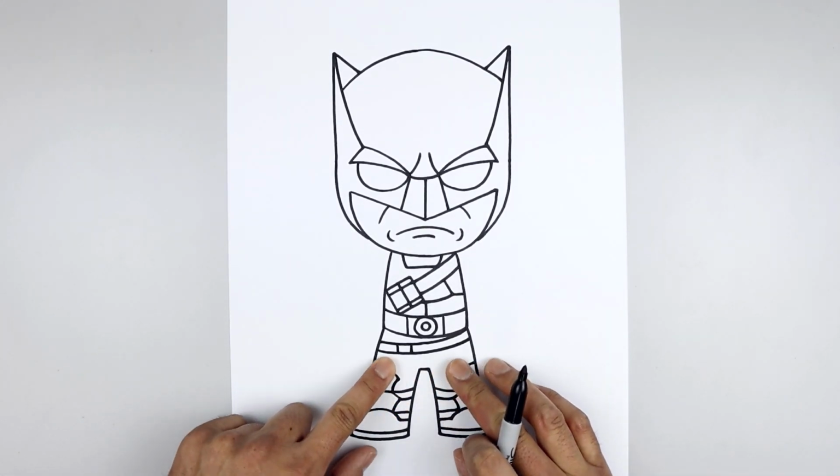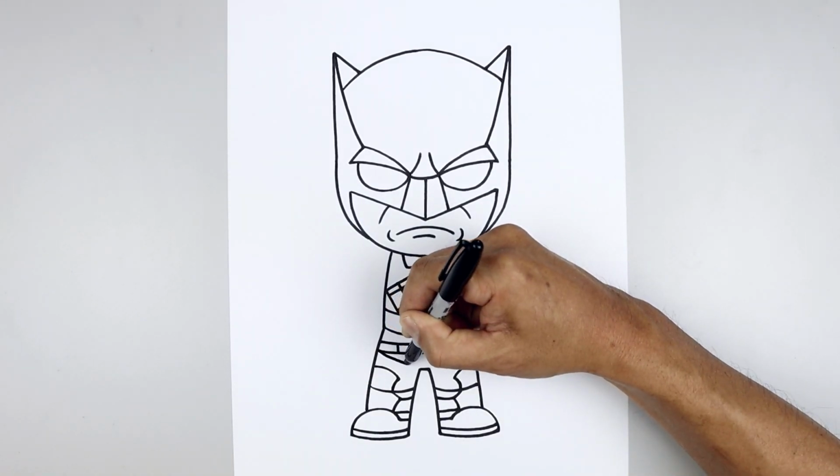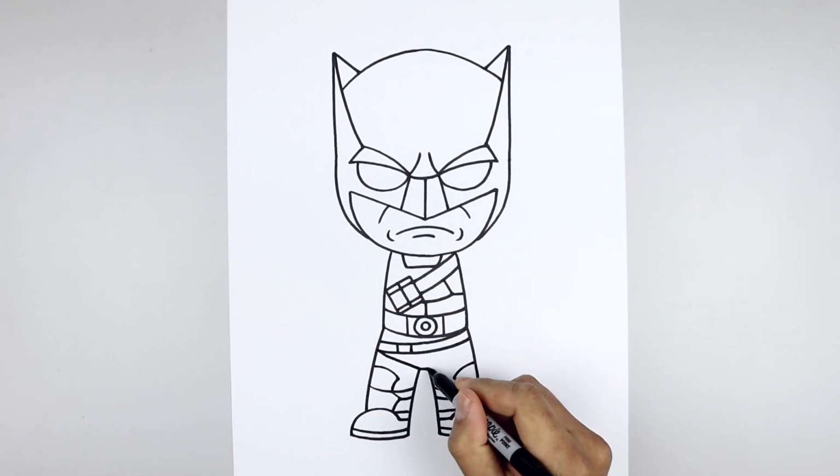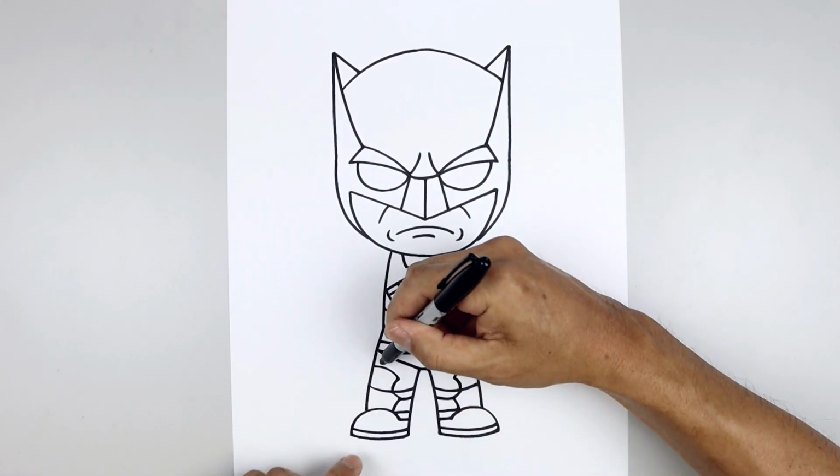And now I'm going to add those straps going across the top of the leg. Starting from the bottom of that strap, curve down and then in towards the inside of the leg, go out and up on the right. Now I'm going to step down and draw that again.